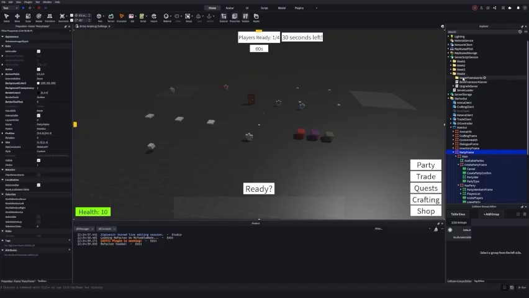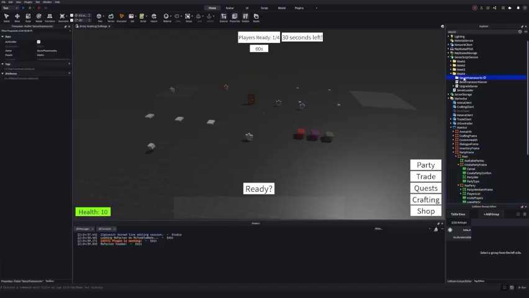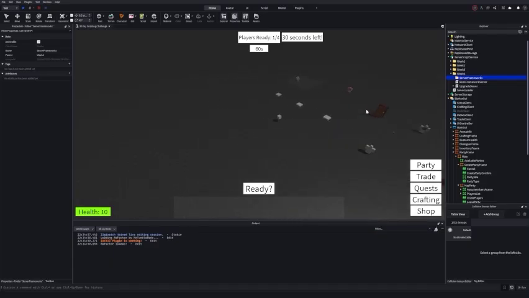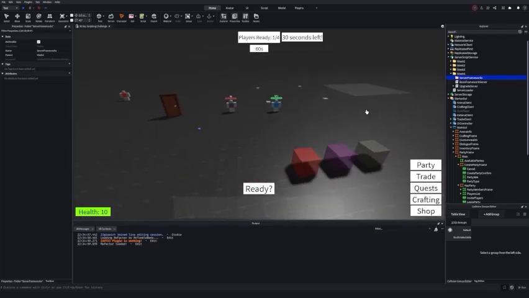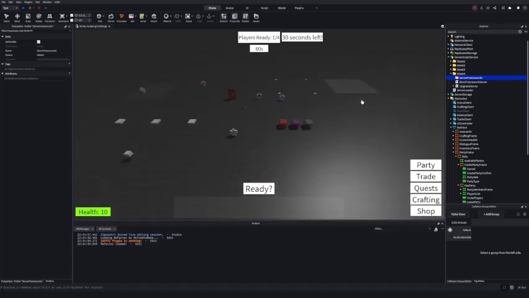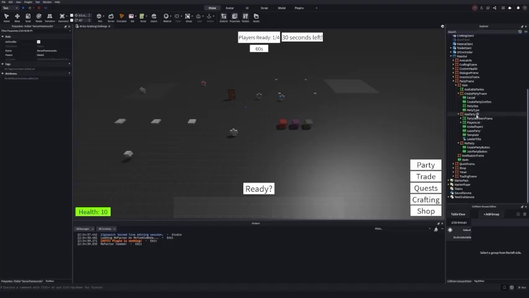So as a matter of fact, I've also made a folder called Server Frameworks because there's actually a very good reason as to why we need server frameworks, because the client doesn't need to access everything, only things that need to be accessed by both the server and the client. So anyways, to start, I just get into it.